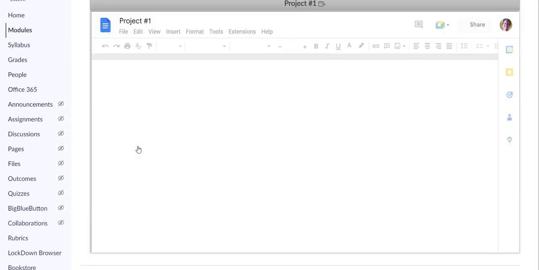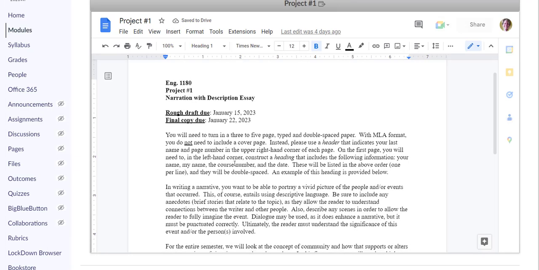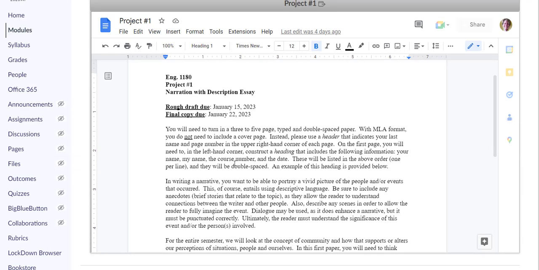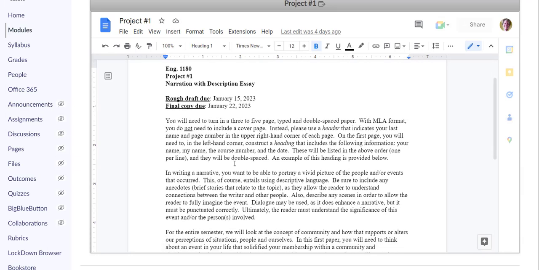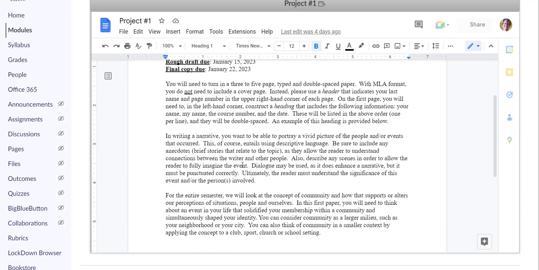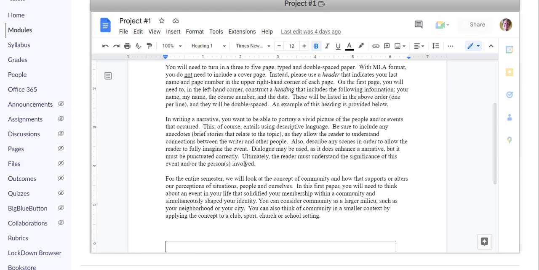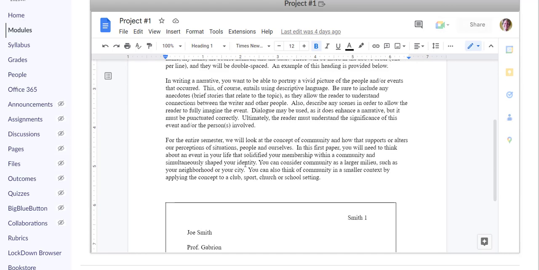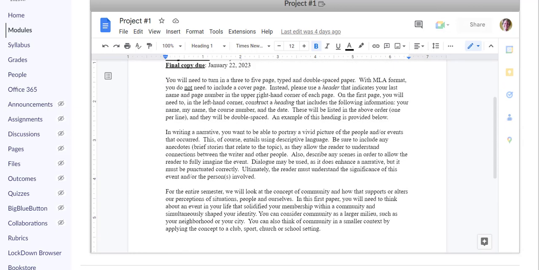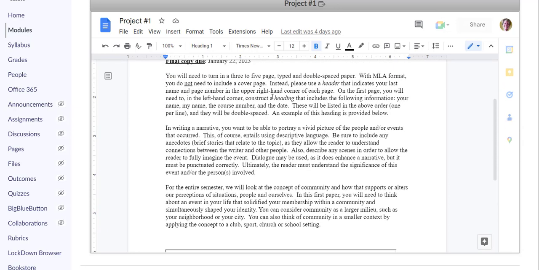For project number 1, you're going to be writing a narrative. You're going to be adding description. That would be a normal addition to a narrative, to a story. But I want you to think about vividly portraying the people, the events, using that descriptive language, using dialogue. You're going to have a 3 to 5 page typed and double-spaced paper.